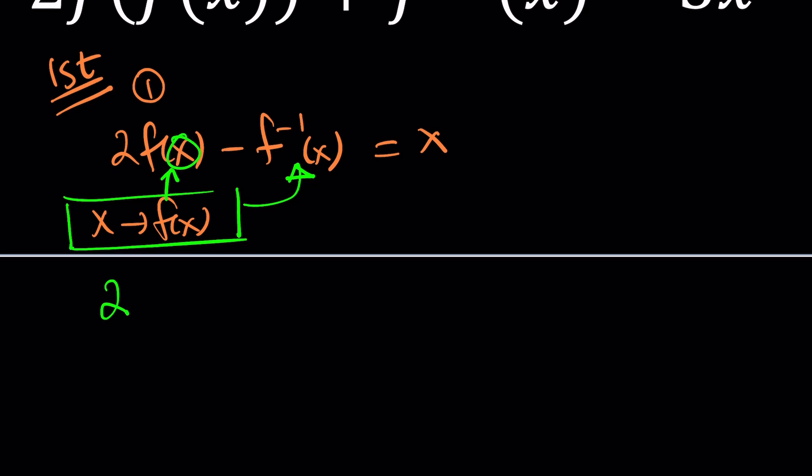Replace x. And by the way, can we do this? Does that mean x equals f of x? No, it's just a replacement. We can use substitution. We can replace x with y, x with 2y, x with x plus y, anything we want. If you don't like that, replace x with f of t and then replace t with x. But why bother? That's too much work. So we're going to get 2 times f of f of x minus f inverse of f of x. This is valid, right? As long as you replace x with the same thing everywhere, this should work.